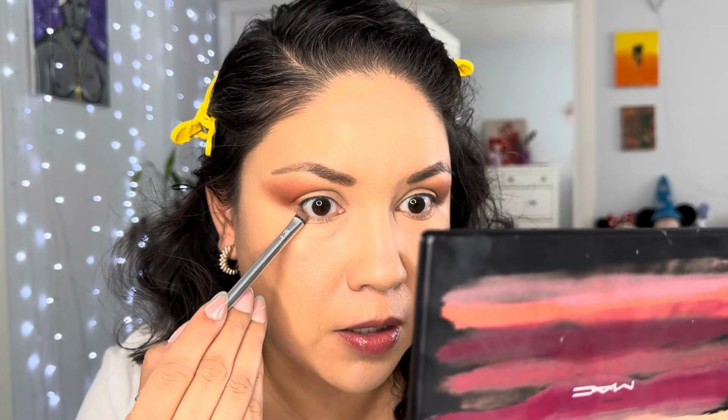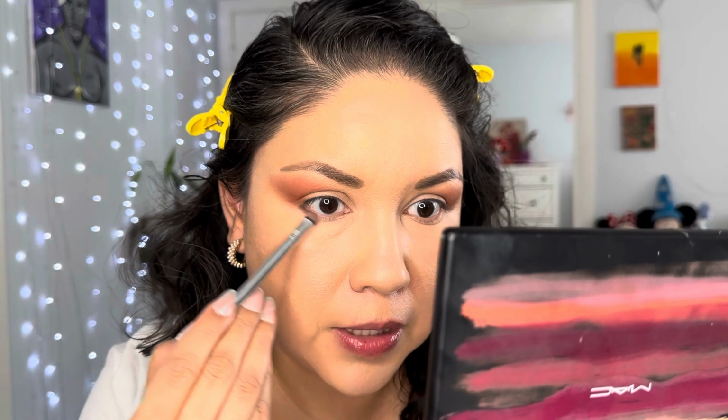I used to have that little foil that sits here and I just threw it out because it was annoying. But anyways, I'm getting that darker color. It's a dark brown with my smudge brush and I'm just gonna put that on the bottom lash line.